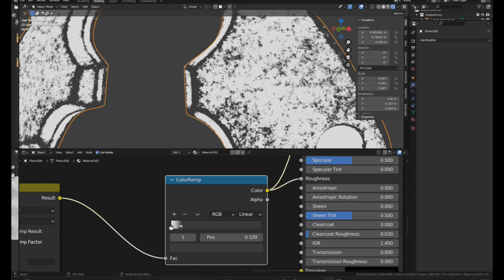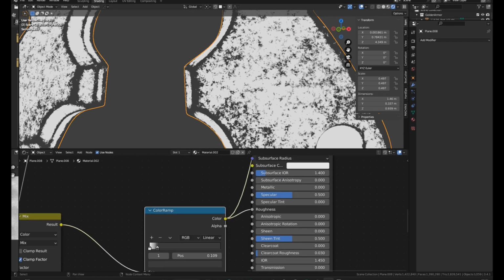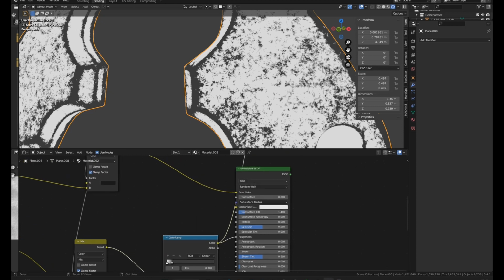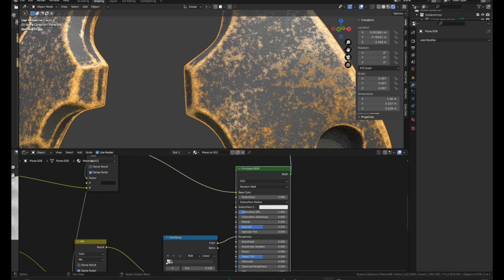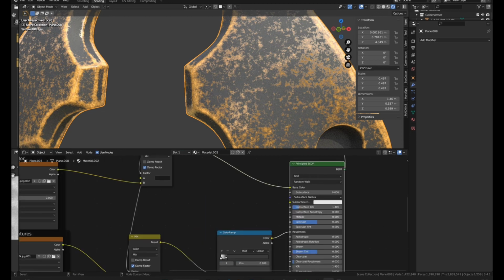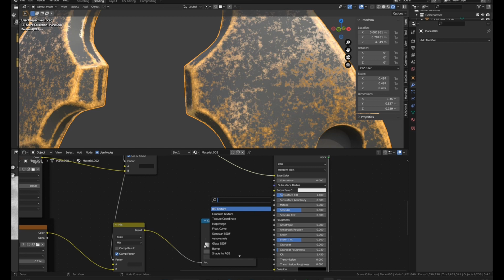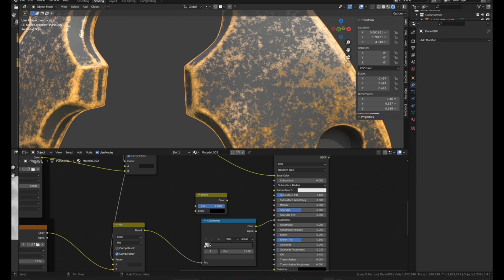But now if we preview the value, we can see that it doesn't really look like gold. But that is normal because the metallic value on our principled BSDF is set to 0. So now what I want is to use the exact same value and just put it in the metallic socket. Just don't forget to invert the value again, and this time I didn't feel the need to use a color ramp for this, so I just went with an invert node.